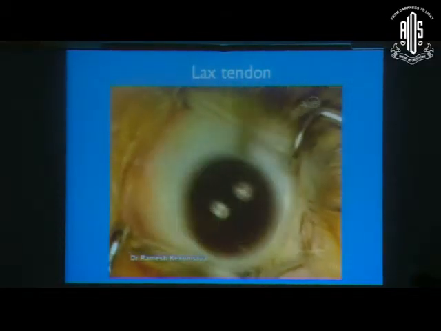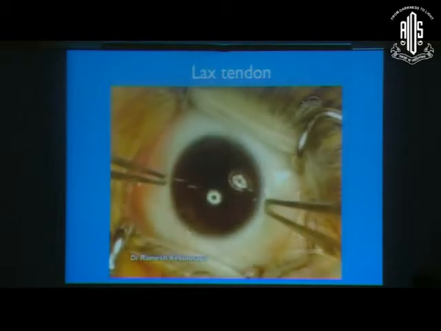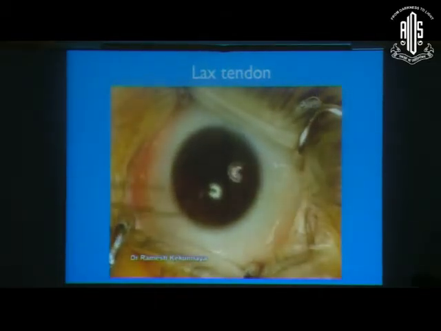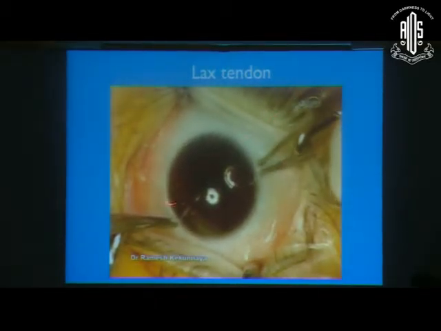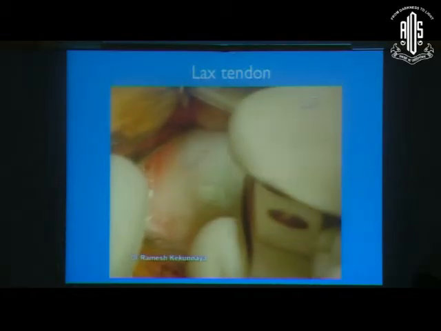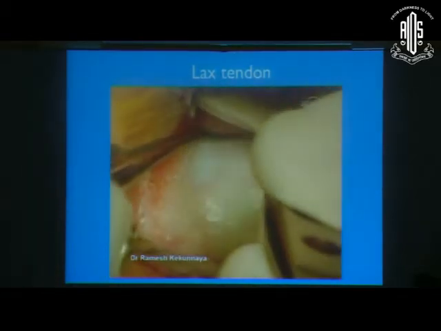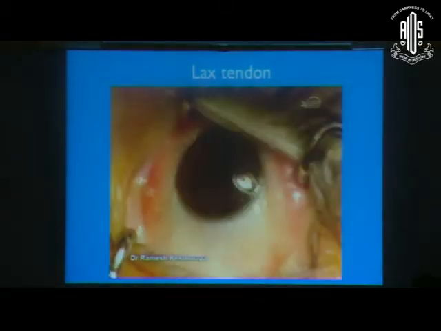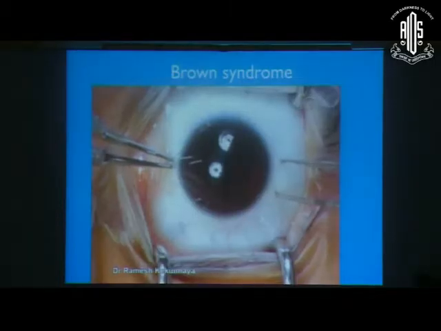Just to demonstrate, how do you find out this lax tendon? This is the traction test as well as forced duction test. You hold at these 2 points and fingers are coming here. You can really rotate. You need to do it in a lot of patients with normal traction test, and then you will know. You can see here, you can't see the limbus at all. That means it's a proprioceptive feeling. It's not like movement as such, like FDT. You can feel how tight it is or how lax it is.